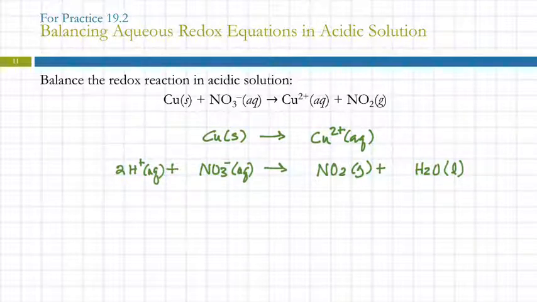So we have mass balance, right? Now we balance charges. What do I want to do to this top one? Yeah, I'm going to add 2 electrons to the right side. And what do I want to do in the bottom? One electron. I have 1 electron here. I have a -1 and a -1, so -2 and +2 adds up to 0, and over here it's 0.